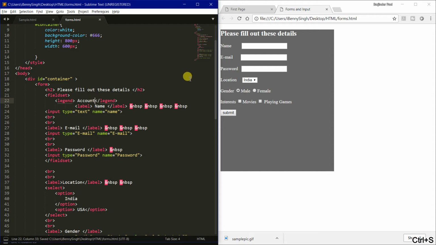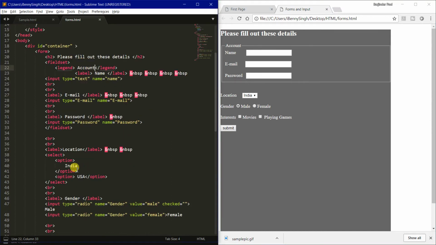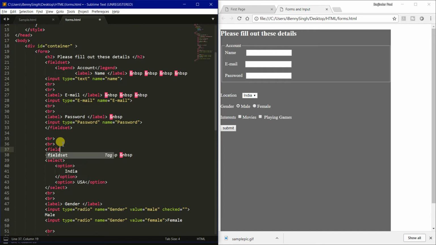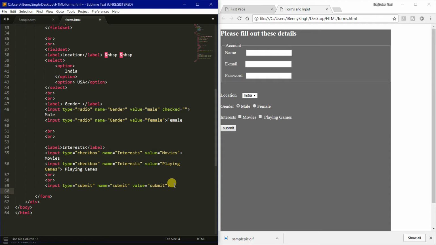So saving it and then refreshing it, so we have like this. And we can have another field set here, cutting it from here and then pasting it after the submit, or yes, after the interests label.